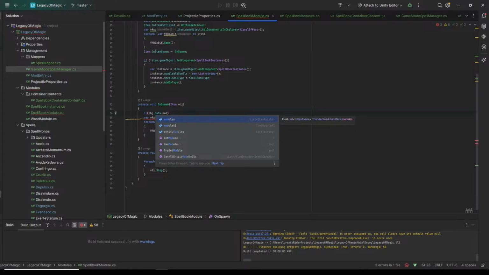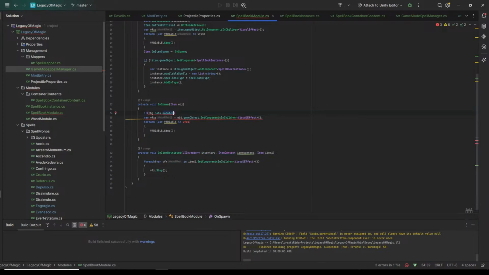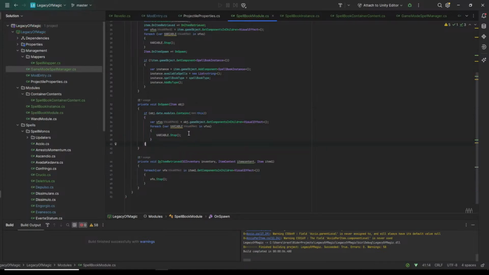That would make sense. Modules dot contains. I want this, I guess. Spellbook module. Then do this.